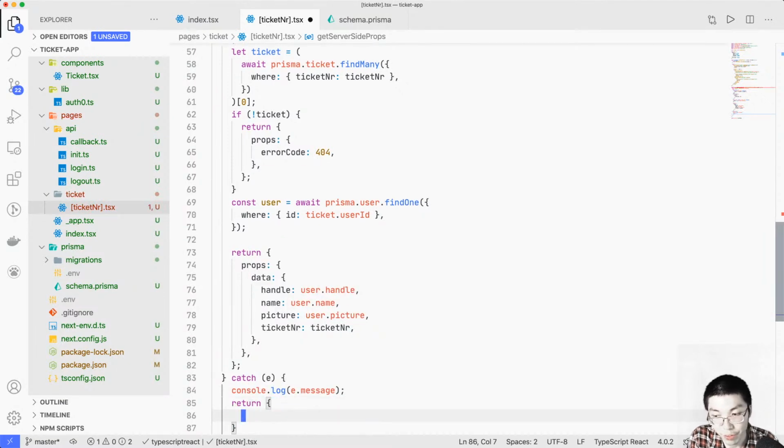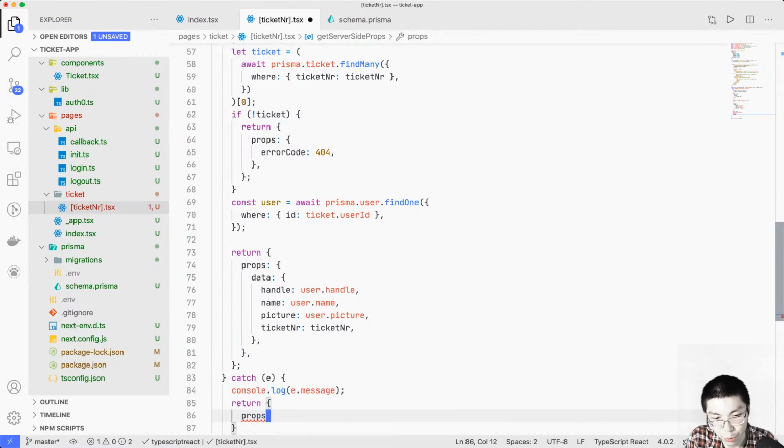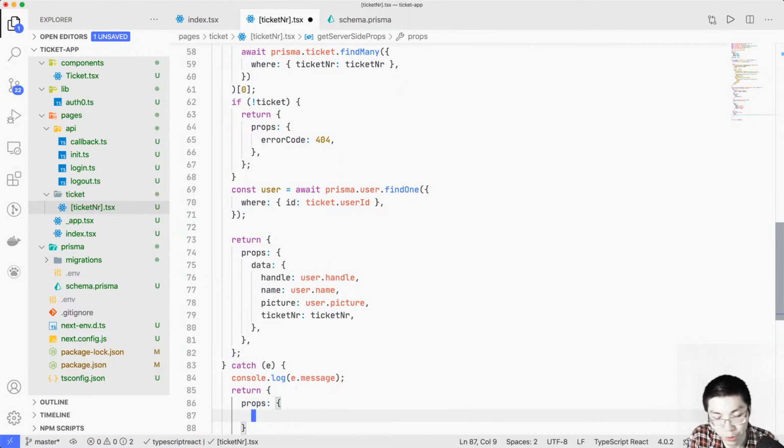If anything else goes wrong, we'll return an internal error, error code 500.